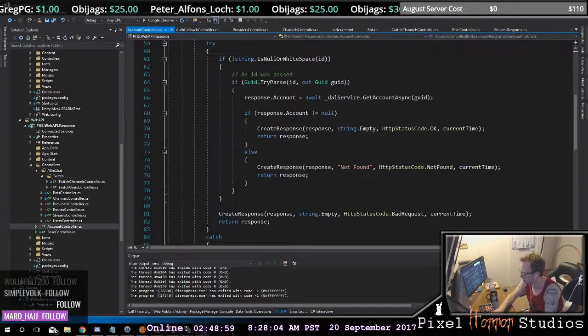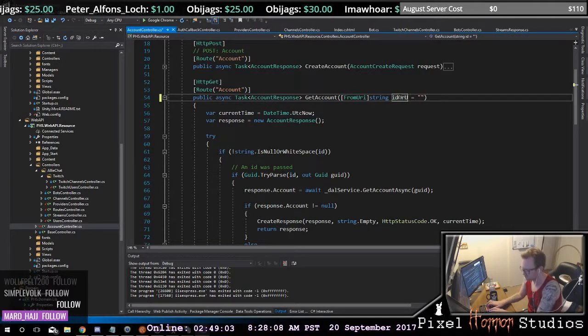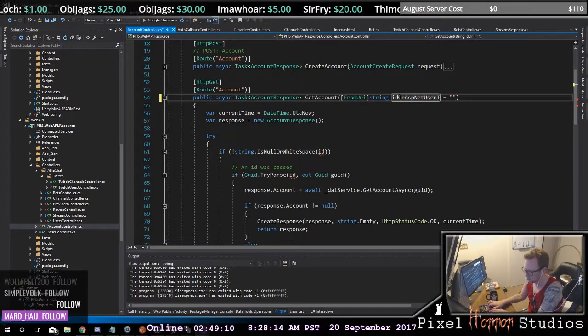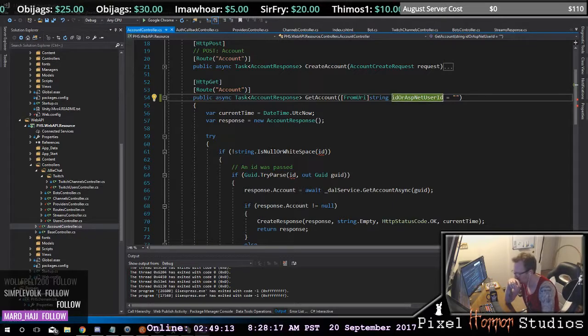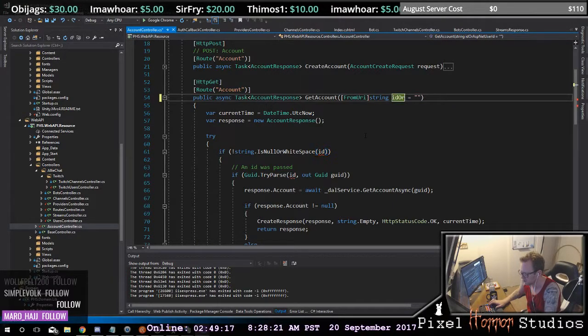This is the problem, is that this one is going to be either this ID or user ID. No, that's not going to work.